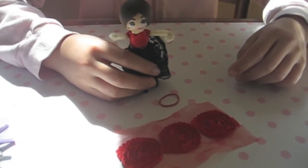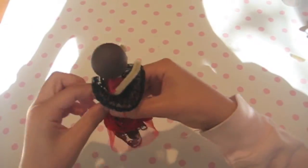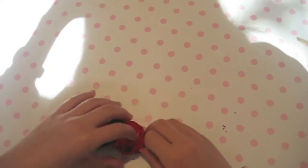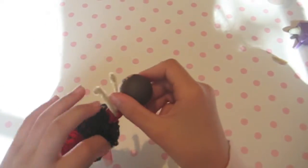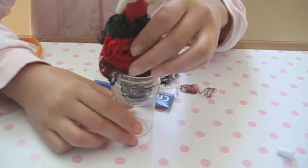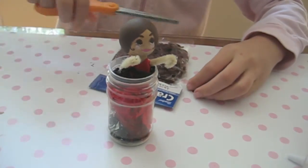You can add an over skirt the same way that you made the black skirt. Now it's time to do the bun. I'm going to put my doll in this empty spice jar so that I don't have to worry about her balance while I do her hair. I'm going to cut a little bit of hair.